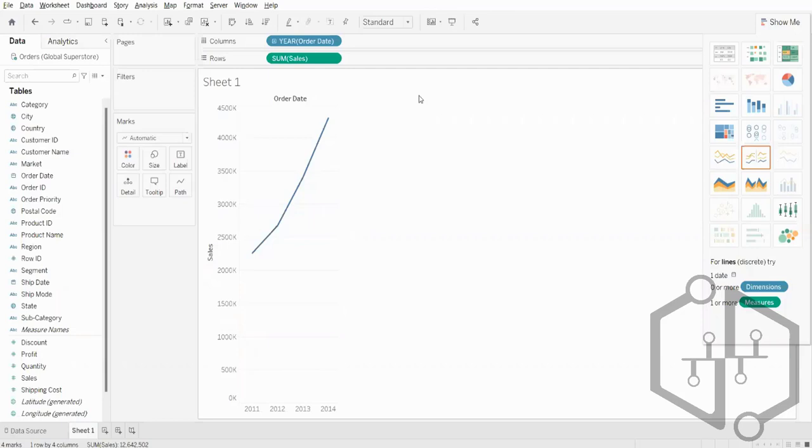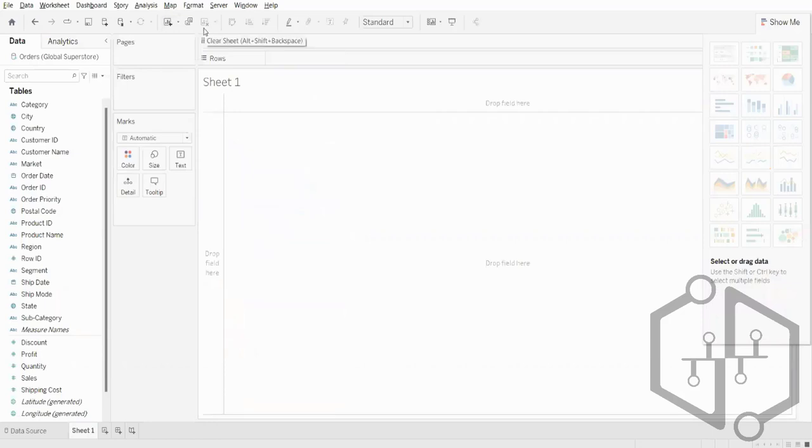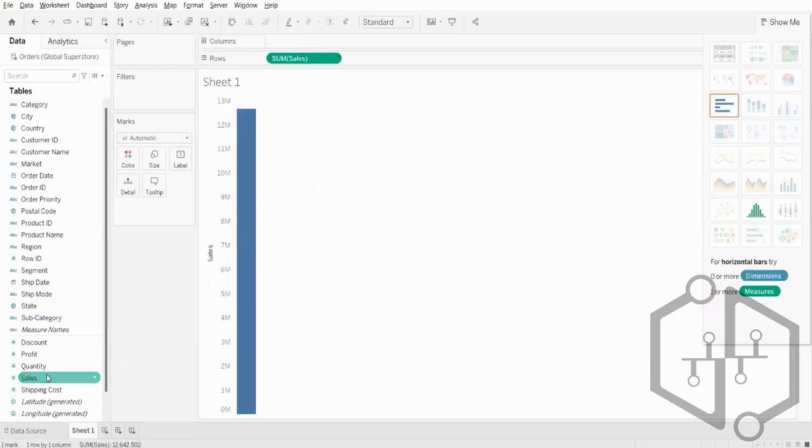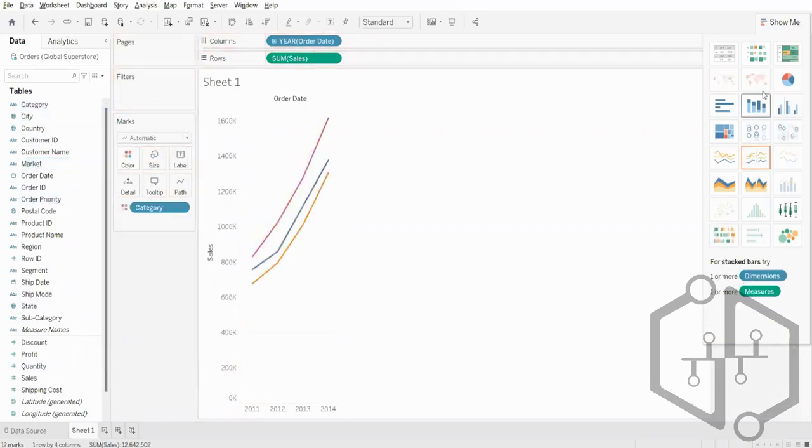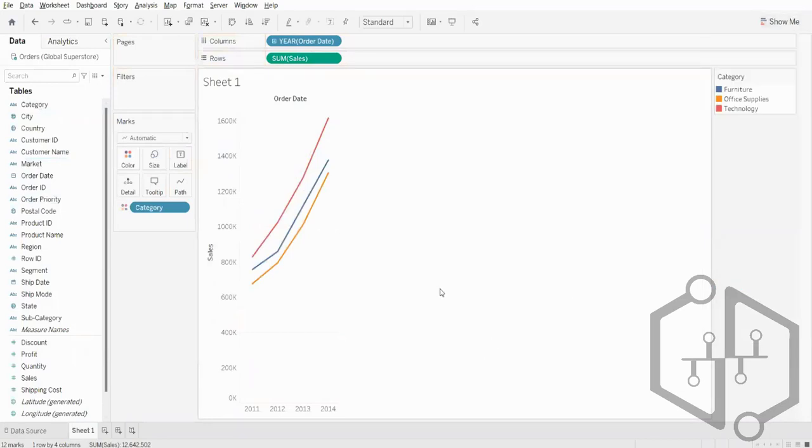So next comes a date line detail chart. Now this is a very basic chart. Now if we want to have a detailed chart using line charts, then let's see how it works. So let me click on sales. Let me click on order date. We have this line. Now let's put category into colors. So what happens is, based on category, we get the line charts, right? So we have three categories: furniture, office, and technology, and we get things like this, correct?